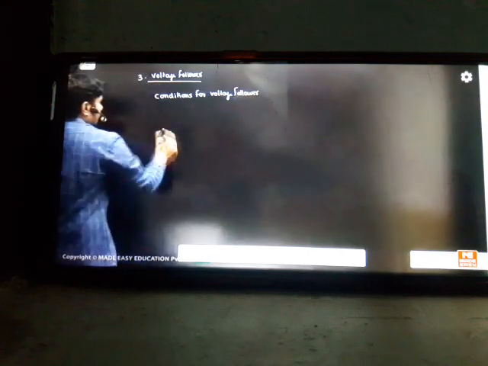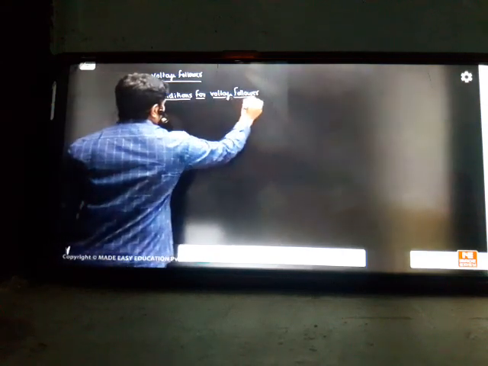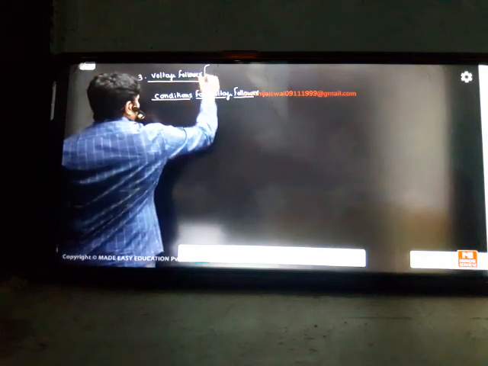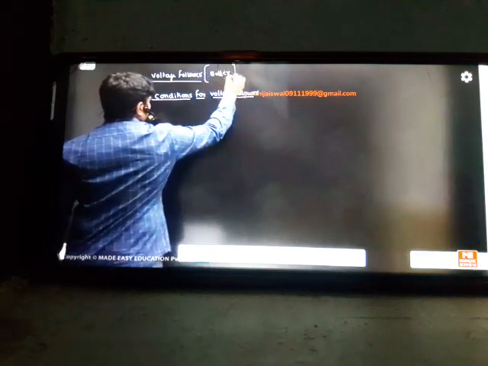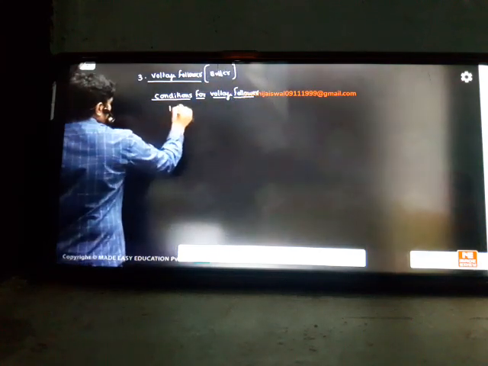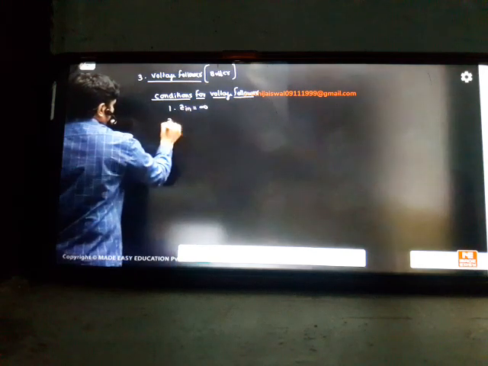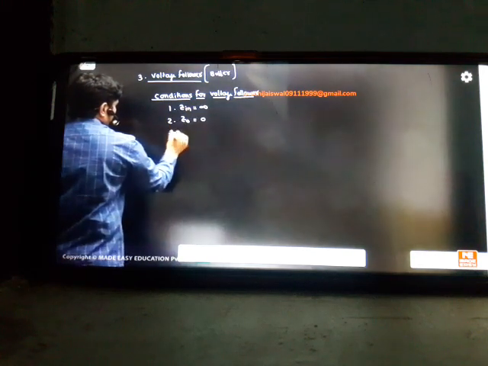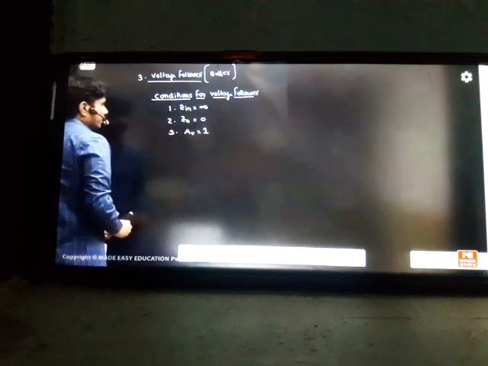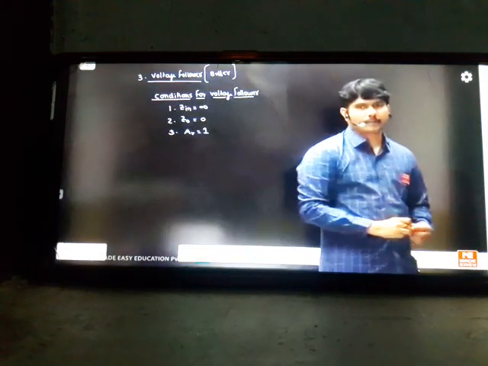In the exam they'll ask you, what are the properties or conditions for a voltage buffer or voltage follower? Voltage follower can also be called a voltage buffer, which we have seen in common collectors. The very important point is, input impedance for the system should be infinite, we have to show. Output impedance should be 0, we have to show. And ultimately your gain should be 1, you have to prove it. These three things should be there in your amplifier, then it will become a voltage follower in electronics.